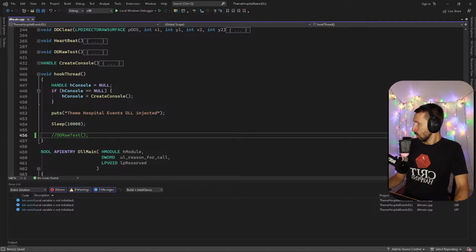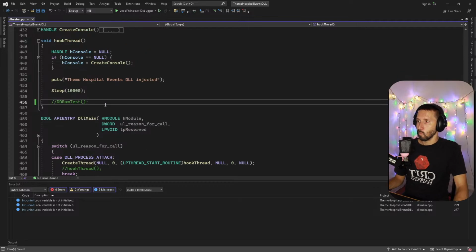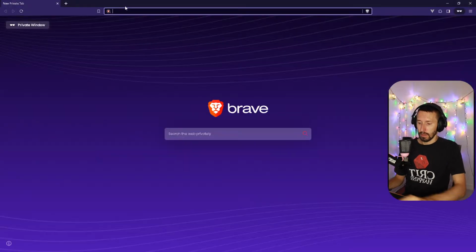Where is my repo? And hospital. So what I can try, just for a test, is connect it to a hotkey. For this, we need to understand how to use hotkeys in C++.